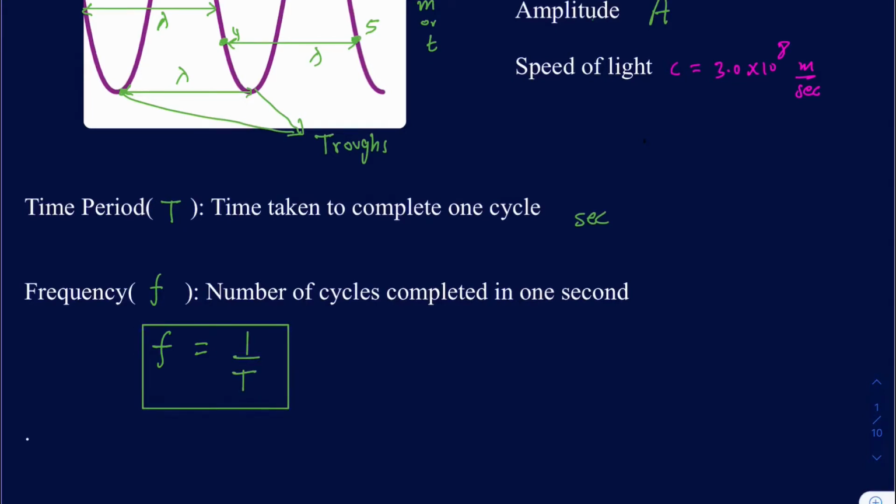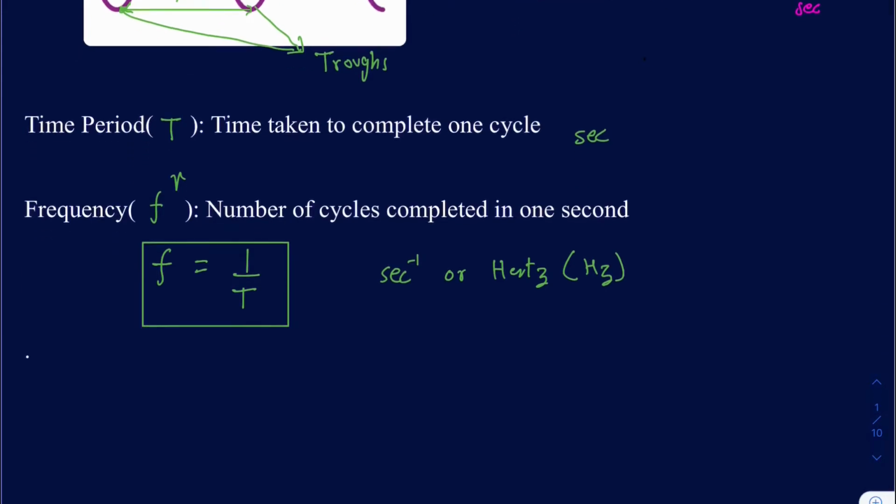The unit for the frequency is the second inverse, or the other unit is called hertz, and the symbol for that is Hz. Some books may have the symbol for the frequency to be mu, but here we're just going to be using f to keep things simple.